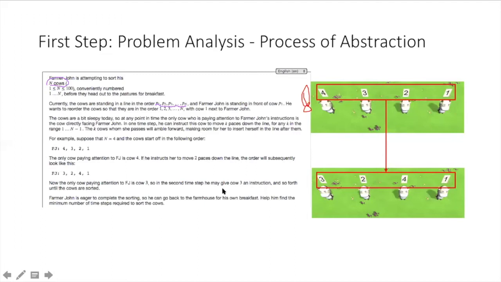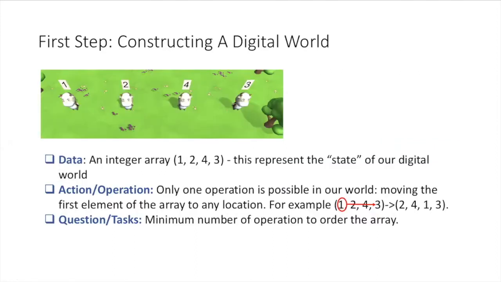So you read the problem, and you try, either on paper or in your head, to visualize the problem, right? Now, once you've done that, what we want to do in this step is somehow abstract, take out all the information that's not relevant. In fact, obviously the farmer, the farm, in fact the cow is not important in this case. Then the goal is you want to construct a digital world, right? So what do I mean by digital world? The digital world normally contains three things.